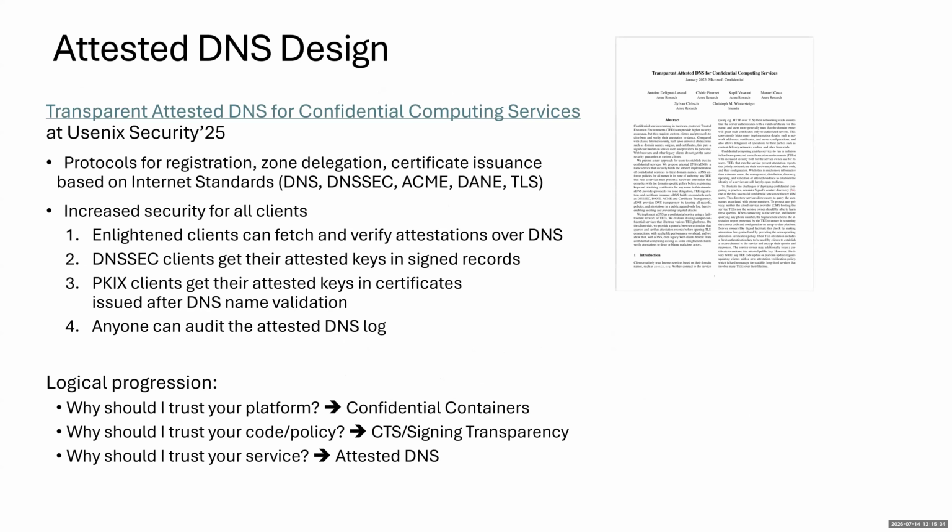The paper was published at Usenix last summer. You should be able to find it online quite easily. It defines various protocols for registration and zone delegation. There's also an extension for certificate issuance, for clients that maybe don't have the ability to do things like DANE. One of the ways you can retrofit these concepts for them is to use X509 certificates. And so the idea is that you can improve security for all clients.